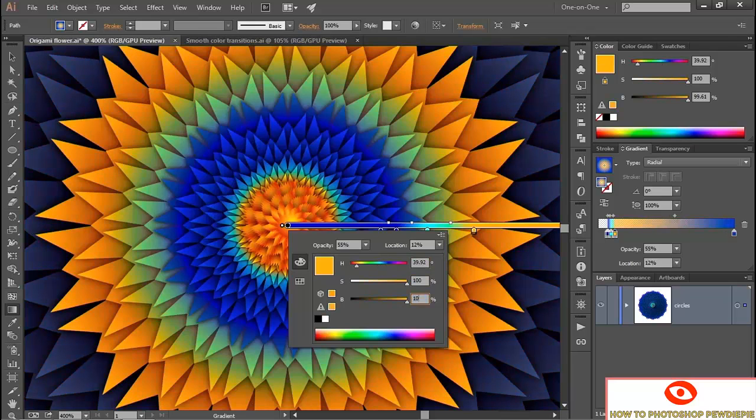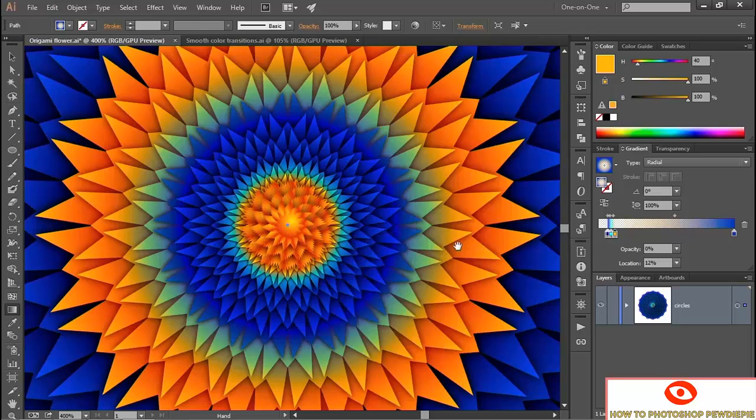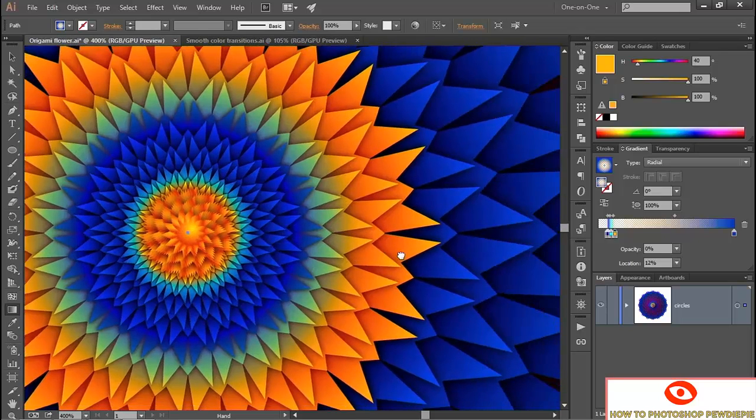And I want a brightness value of 100%. So we want both saturation and brightness to be 100. And then I'm going to change, and this is going to seem weird, the opacity value down to 0%. And what this does is it fades to the yellow as the gradient goes from 50% to 0% opaque.